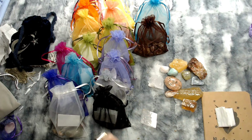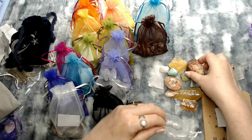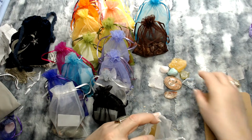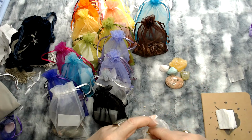Okay. That's all I can fit into the bag. I do have other larger samples of it. I need to look it up and see exactly how many colors and forms there are because I don't want to miss any.